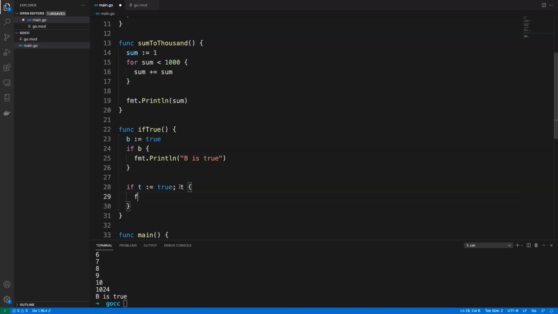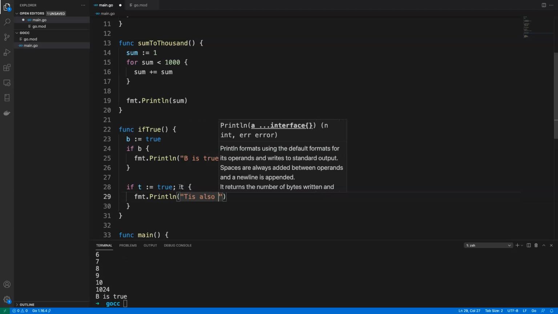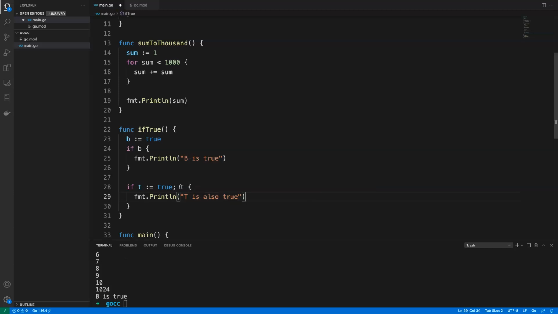And then we're going to say fmt.Println, and we're going to put in t is also true. Okay? Spell this right. Okay. So now if I run this, you can see that t is also true. So we're combining these 2 lines here into a single statement plus conditional block inside of our if. So really convenient shorthand for doing those 2 lines in a single line.